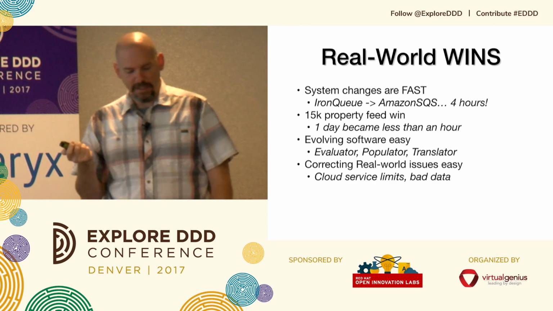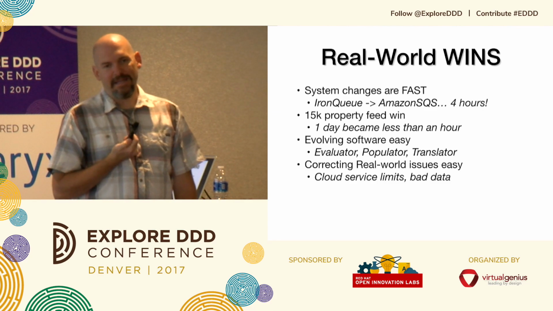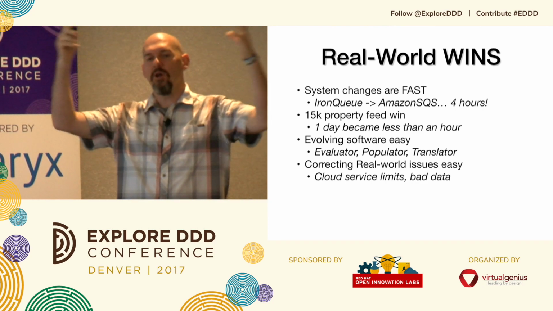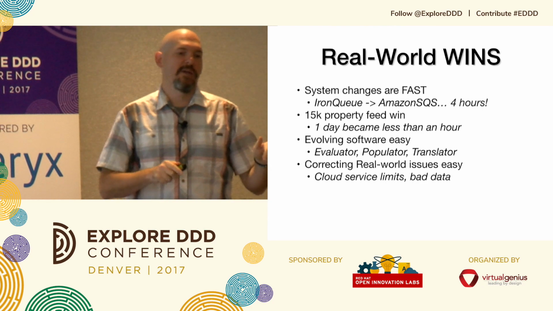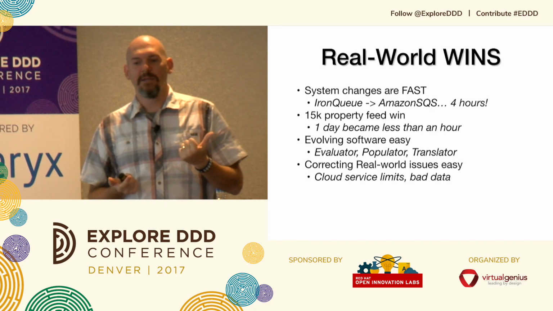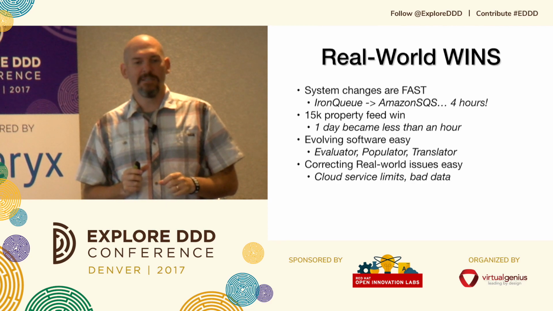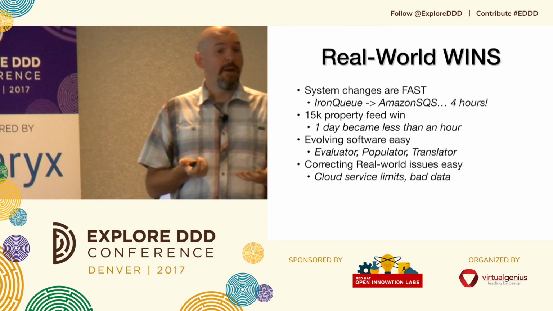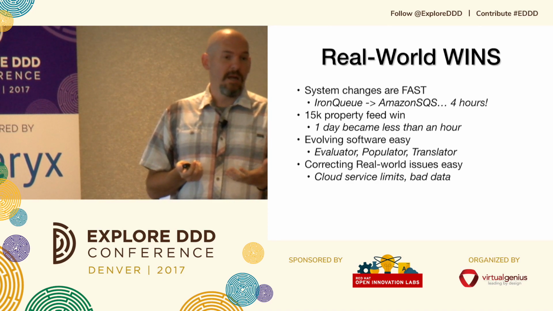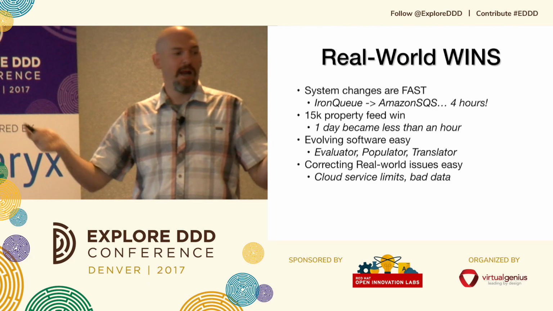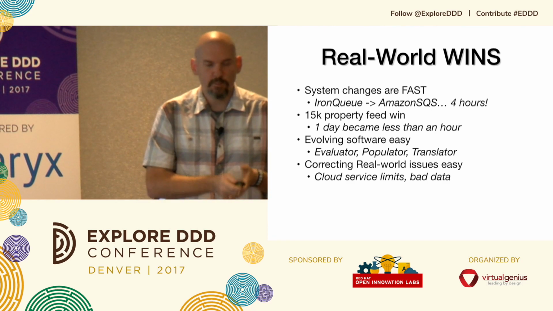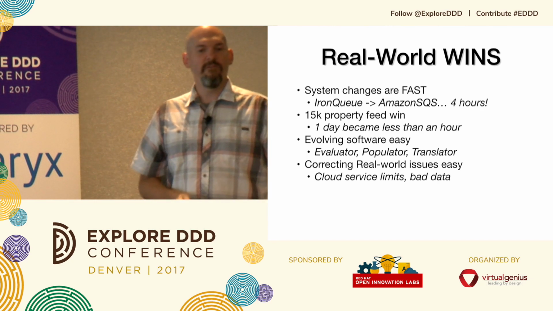Correcting real-world issues easily. We hit a lot of cloud services limits, and this taught me so much about when you're building real-world software. When you get started, there's a utopia of services out there, but when you actually start to code against them, you will hit all kinds of edge cases. We hit memory limits. I mentioned earlier we had to implement a splitter and run the property feeds in batches because Ruby does take up a fair amount of memory when it's running. It's an interpreted language. And we were hitting the memory limits of the IronWorkers, which would cause the IronWorkers to crash. Well, okay, let's parallelize that. Iron is excellent at that. For a given feed, instead of running one worker to process it, let's run 50 workers simultaneously to process each 1/50th of the feed.